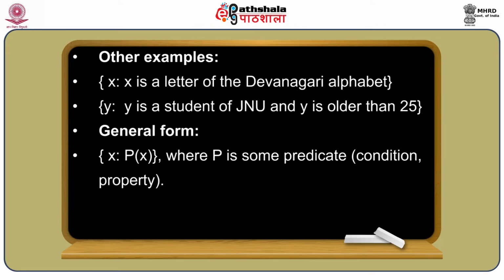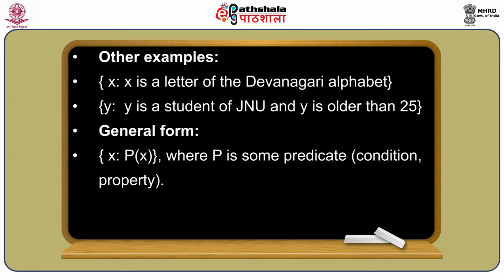So for example, the set consisting of a, b is a subset of the set consisting of a, b, e, and a, b is a proper subset of a, b, e. a, b is a subset of a, b, but a, b is not a proper subset of a, b. Note that the empty set is a subset of every set. So phi is a subset of A for every set A. Be careful about the difference between member of and subset of.